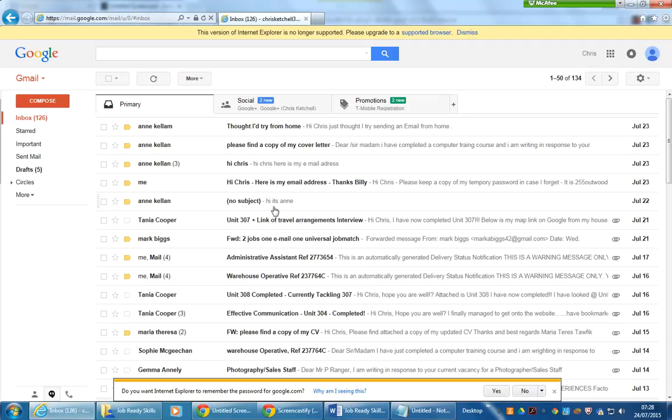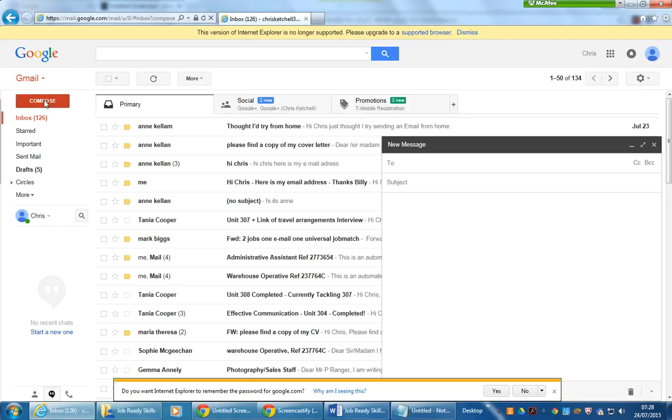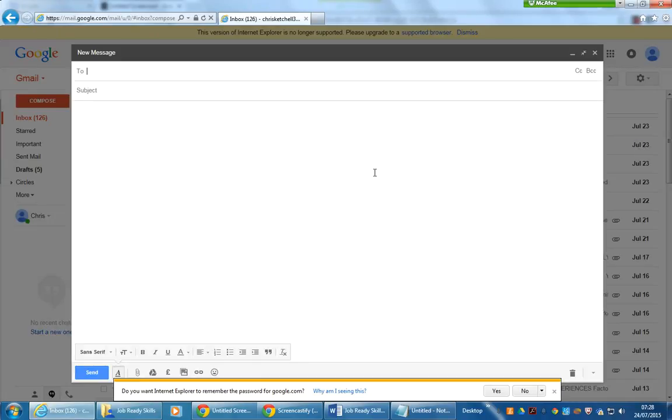Now, this is mine. Got loads of rubbish in here. And now to start a new email, I'm going to click compose. You might have a big plus sign if it's Outlook, but find your new email button and click it. And again, Gmail is brilliant, but it is more complicated. I'm going to make this full screen, if you can see it, so you can see exactly what I'm typing. So this is a brand new message.